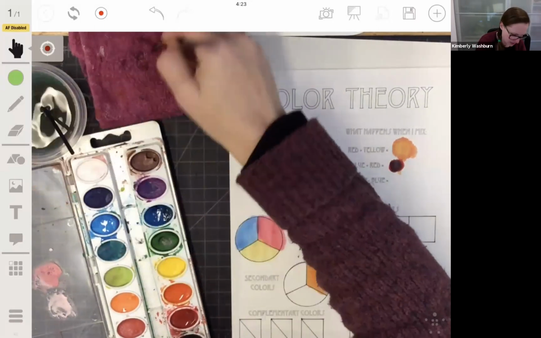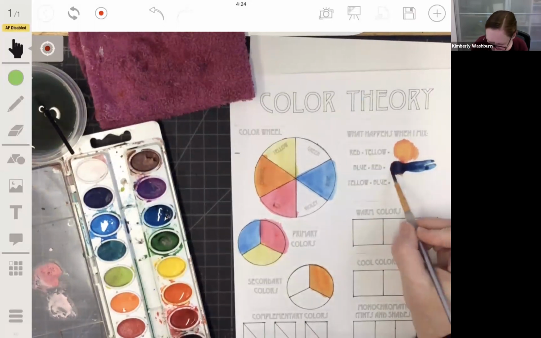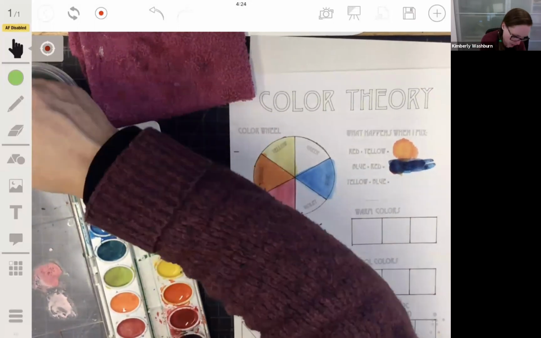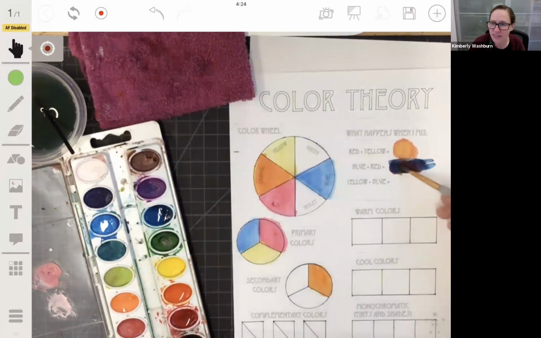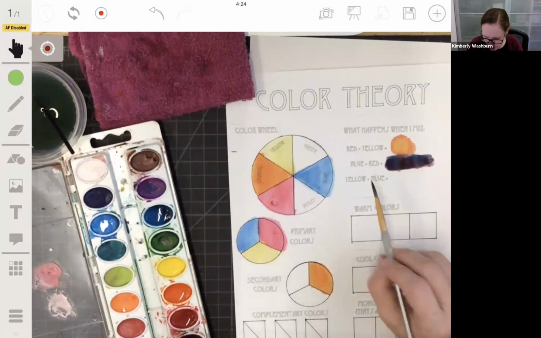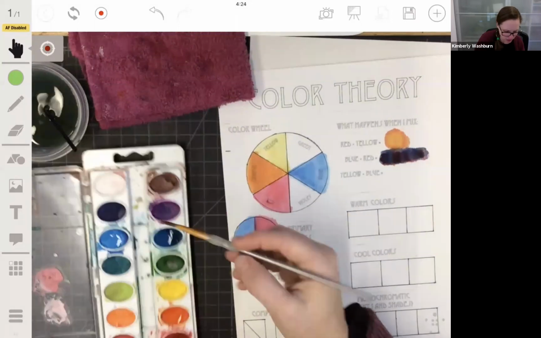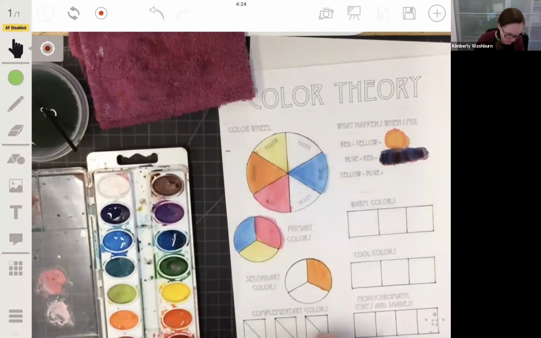This is always a little tricky, this combination, because it looks so dark. I'm going to see if I can make it easier for you to see. So it's hard to see on the camera, but when we mix together blue and red, we get violet. See if I can't get that a little clearer for you here. It just looks so dark on the camera, but we get violet. When we mix together blue and red, we get violet. So I'll just use, let me see here. I think that this is the right color.